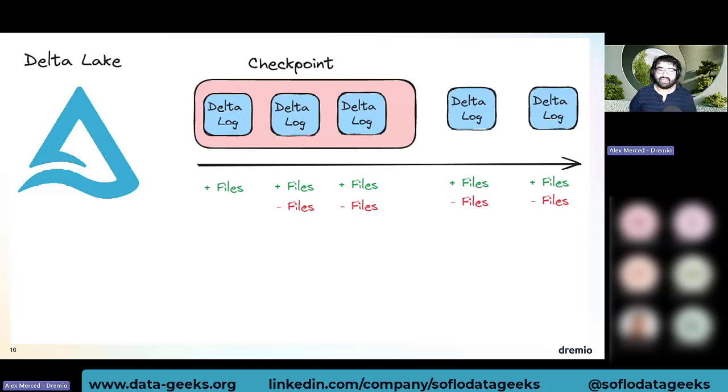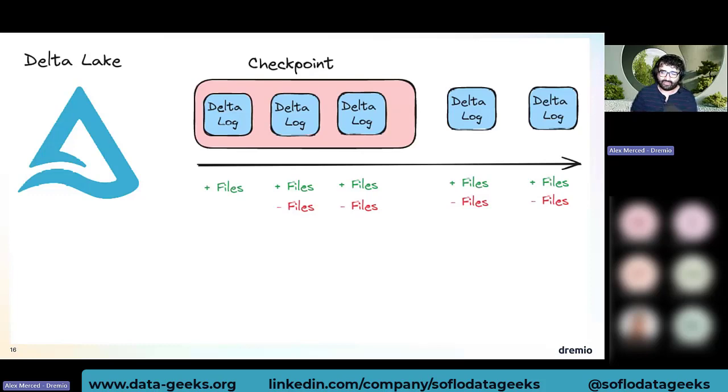And the approach they take with Delta Lake is a much more Git-like approach. If you ever use Git to write code, when you make a Git commit, what you're tracking is: these are the lines that got added, these are the lines that got subtracted. In this case, what a Delta commit looks like is: these are the files that were added, these are the files that were subtracted. So which Parquet files have new data, and which Parquet files are no longer part of the table. Essentially each Delta log file is just that. It's basically: we've added these files, we've subtracted these files.